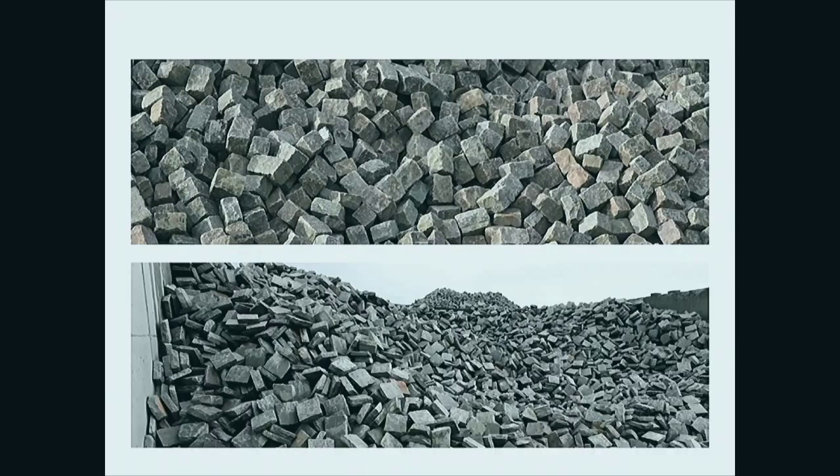I'm going to go a bit more quickly through this. What you see here are huge piles of reclaimed or salvaged cobblestones in Belgian sandstone. These were cut by hand in the 19th century, early 20th century in Belgium. After a while, the cost of producing them by hand was too big and they stopped producing them. But the question when a public authority has to pave a street today is what kind of cobblestone am I going to use?